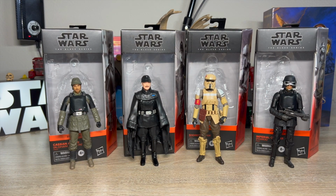I'm not privy to any of the inner thoughts of Hasbro or what their reasoning is. Some people will say, oh, it's lazy, or oh, they're just being cheap or whatever. I honestly don't know. I don't know what their time or budget constraints are. I just can see that there's definitely some paint apps missing. It is what it is. You buy it or you don't, and you move on. I bought these. I'm happy to have them.